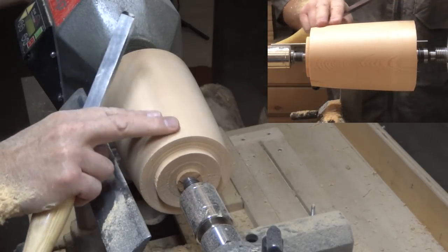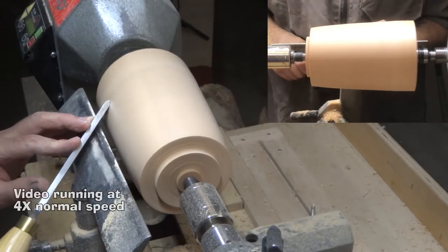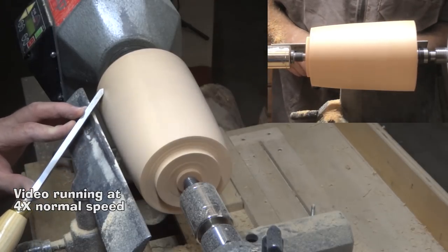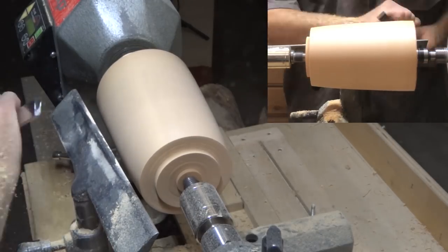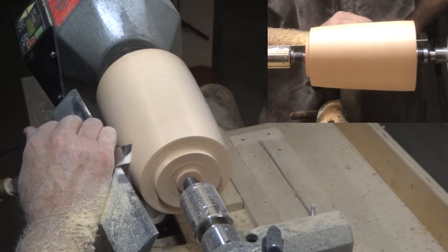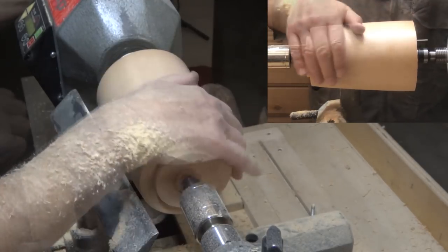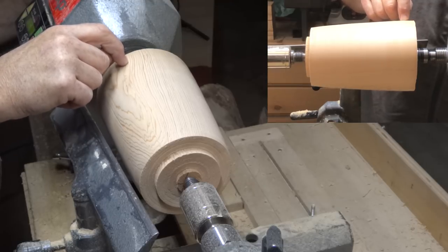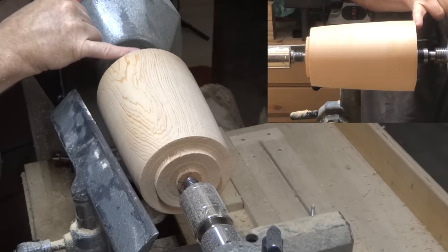Alright, I seem to have gone past that point, so I'm just going to try to do some finish cuts on here. Oh, that's looking real good. I just noticed that there's a very fine crack right here. It's almost unnoticeable, but I can tell on the end that it's going in at least a quarter of an inch.